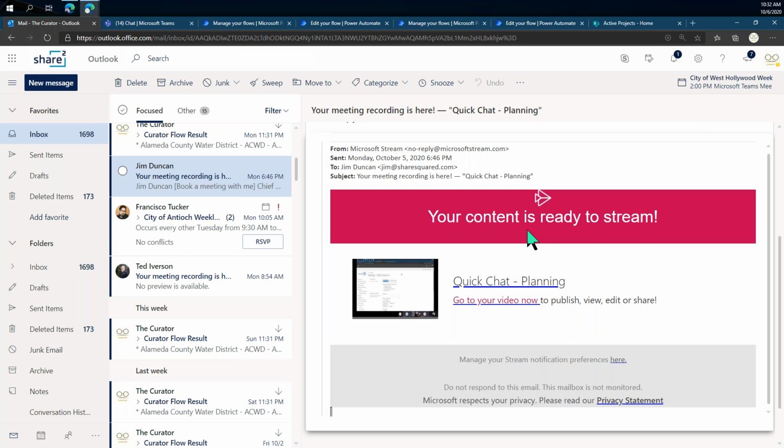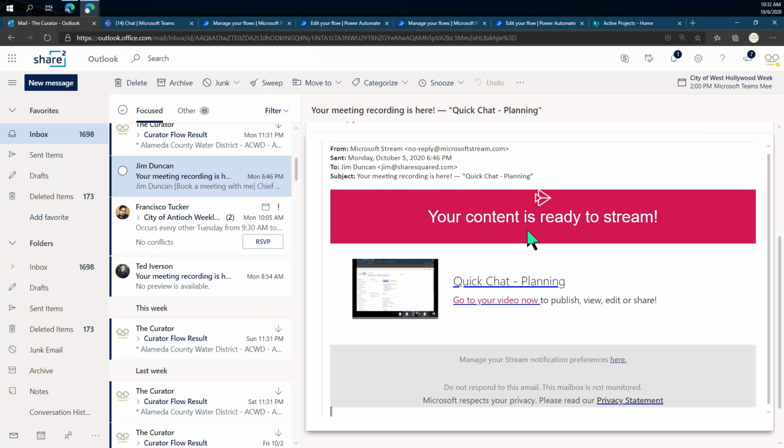Now, there are some changes that are just coming about with where recordings are stored. They were stored in Stream. That's going to change to OneDrive or SharePoint. So this workflow will be fully automated at some point in time. Right now, there is some user interaction, and that could be automated using RPA. We haven't done that yet, but Jim, let's run through this one about as quick as you can, because we've got to get on to Joe. So go ahead and show it. Interrupt me if I miss anything.